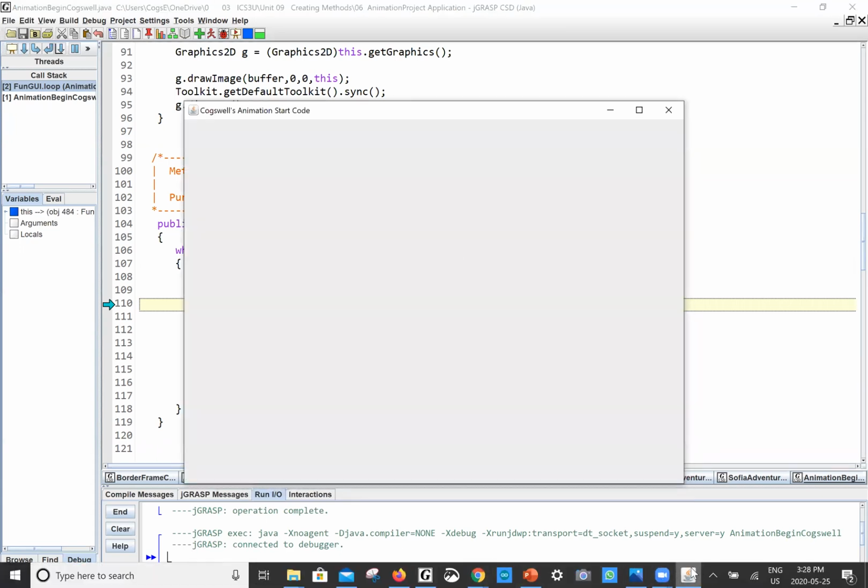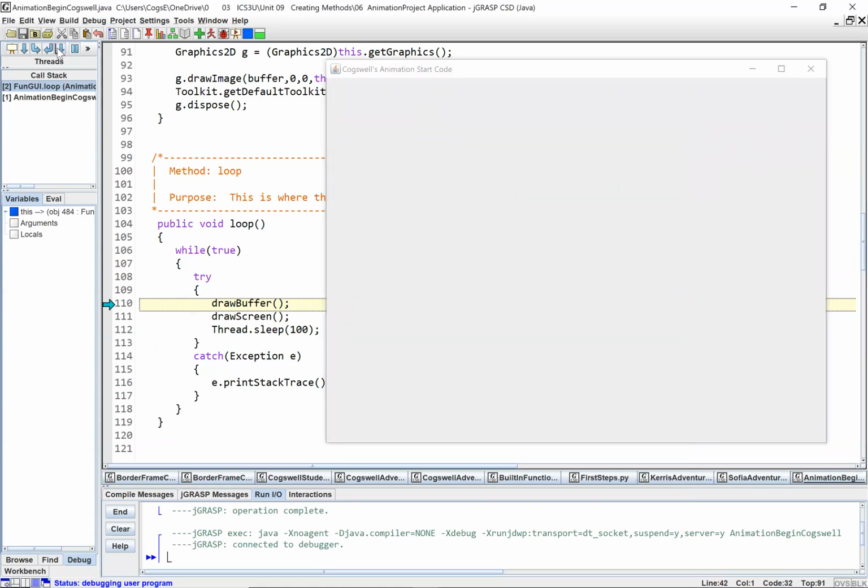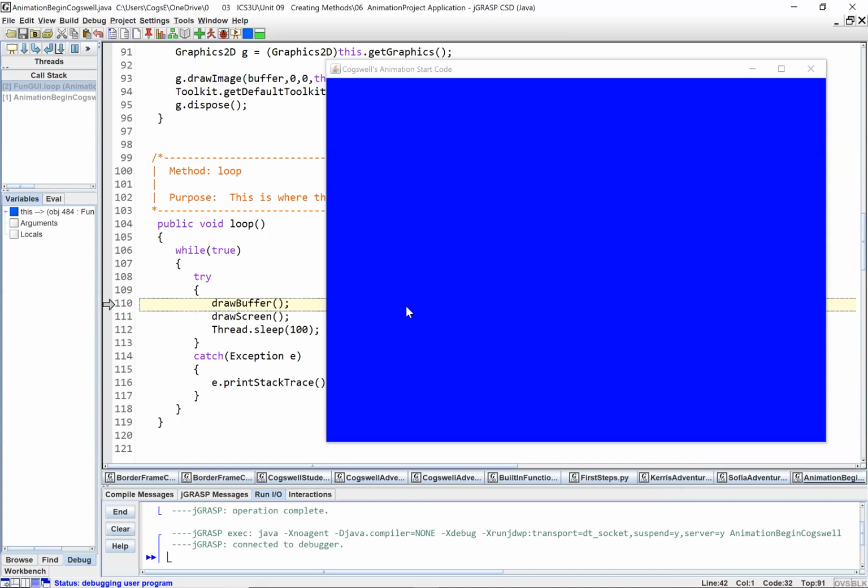I'm going to bring this up again. I kind of expected it to look different. Now I'm going to say run it. So now you can see there's kind of timing that takes place between your screen refresh rate, and because we're in the debugger, things don't look quite the same as they would if you just ran it normally. Okay, but that's what's going on. That's all that's going on now. We're back into that while loop again and back at draw buffer. And nothing will be drawn differently, so we won't see any animation. We won't see any different drawing on the screen.